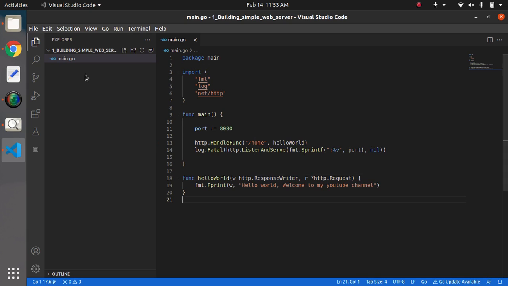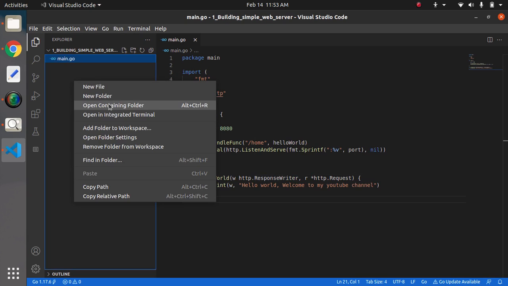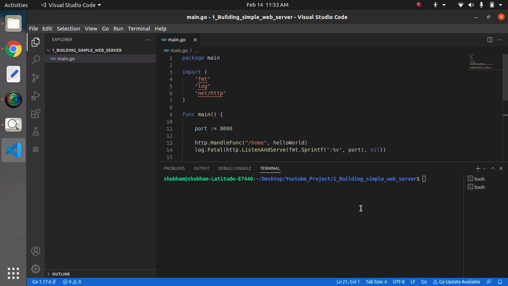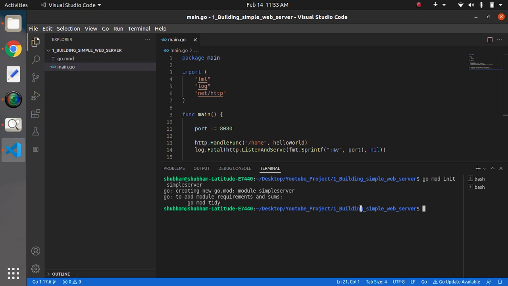Okay, so we will create a go mod file once. That is important. This should be in our blood, like we always do this in Golang. So we do go mod init and name it simple server, and now we see we have two files. So we'll start our server with go run.